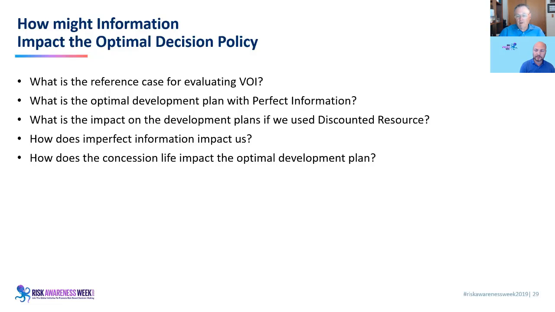Mm-hmm. And so then, before you do a VOI analysis, because you've got to go through and assess these probabilities and other things, you may want to ask the question, what is the value if I have perfect information? Because oftentimes that's just taking an uncertainty and moving in front of a decision. Mm-hmm. So calculate the value of perfect information. If that has value, meaning you change some decisions, then it makes it worthwhile to do the value of imperfect information. Remember, perfect information also assumed that you had to pay for that information in some manner. So perfect information is not always going to add value because of the cost.